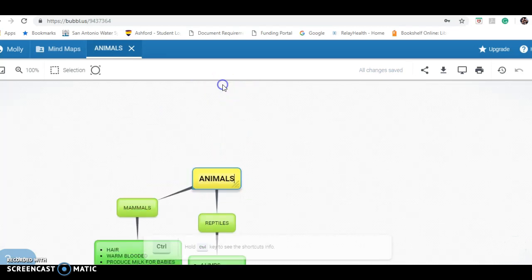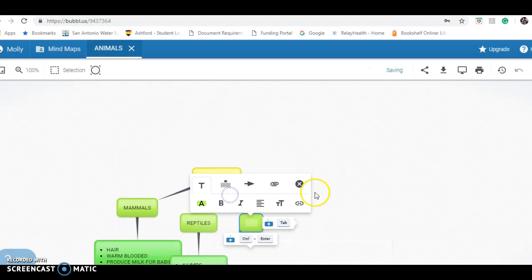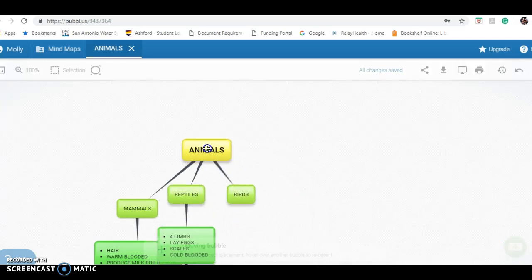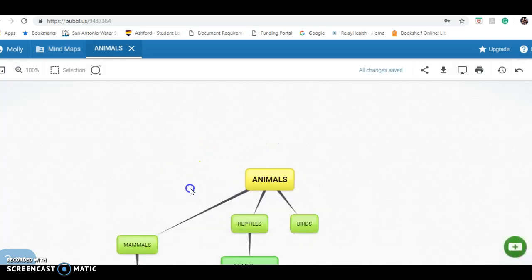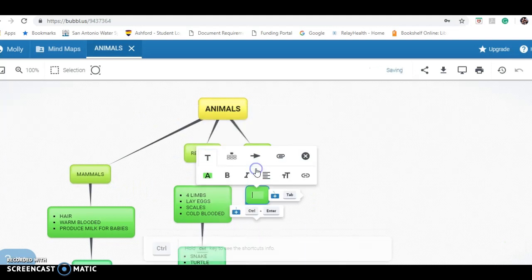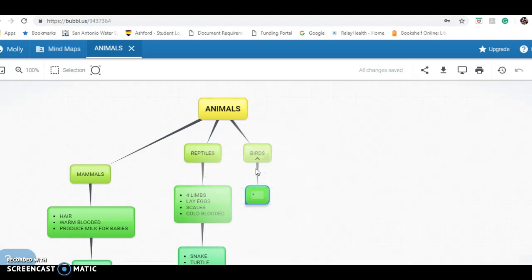Let's go back up here to our main. Let's do one more box of birds. Can you guys think of any birds? Or should I just skip to the next one? You've got some birds. Okay, all right. So, what are some characteristics of birds? Let me start that list again with the asterisk and a space, okay?